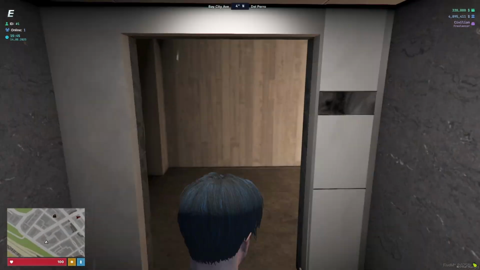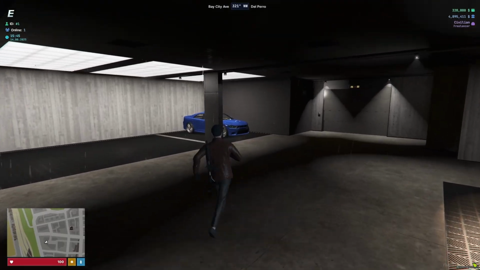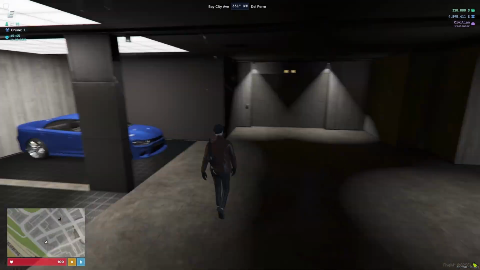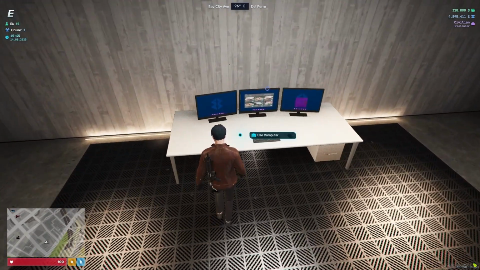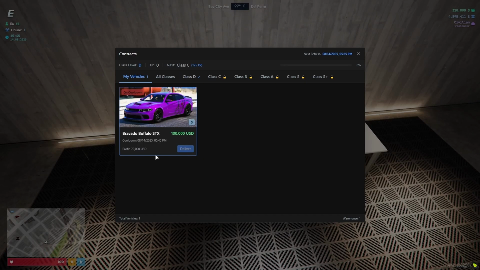I'll just go to our warehouse location. We'll just go and enter the warehouse here. You can see the vehicle is there without an issue. Now we can use our computer. Also, we need to complete our delivery by selling it to other customer. We need to wait at least 5 minutes after the cooldown. We can deliver that again. You can also configure the cooldown based on your server configuration without any issue. I'll just fast forward the video.